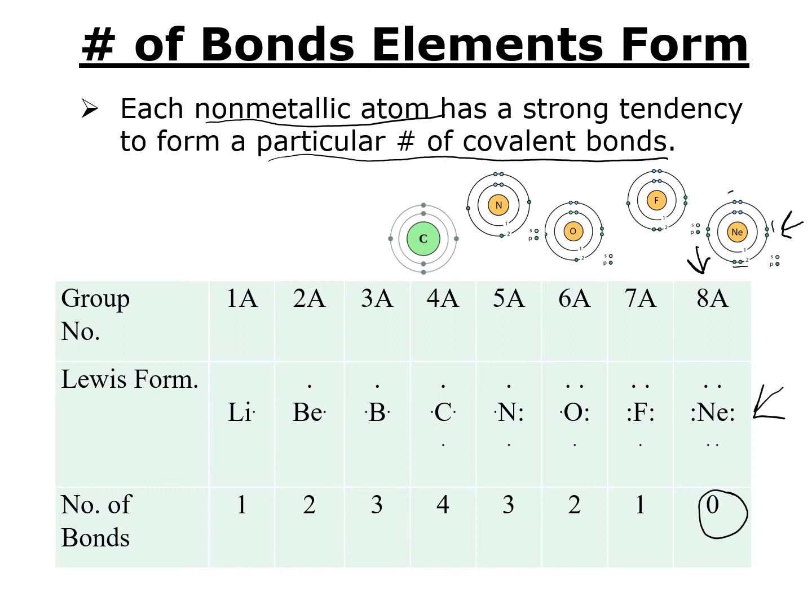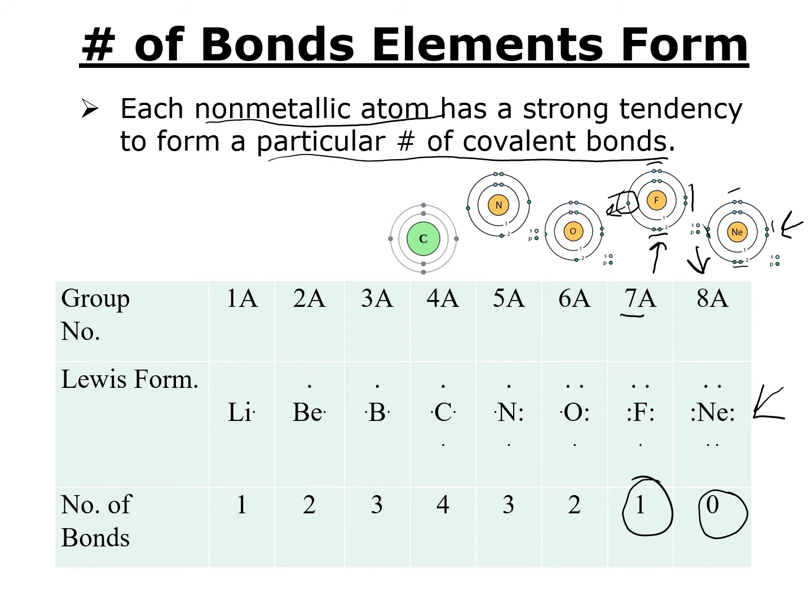This one has 8 electrons. Now, if we go to column 7 and we look at fluorine, fluorine has 7 valence electrons because it's in column 7. And if we look at our atom of fluorine drawn here, we're only looking again at the outermost shell. We have 2, 4, 6, and then we have this 1 electron by itself. So if I wanted to share an electron with someone else, it only has space to share with one other atom, which would be where this electron could share. So the number of bonds that the halogens form in column 7 is 1.